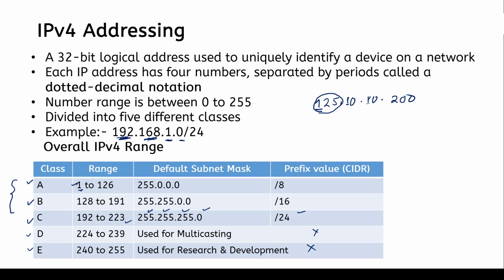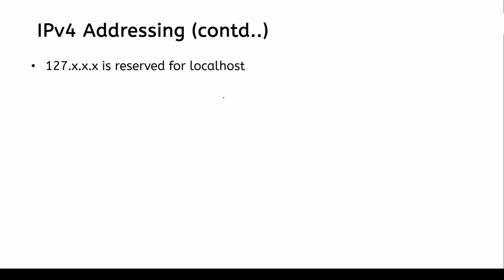Moving on, you might wonder that none of the ranges include the addresses starting with the number 127. Does any IP address start with 127? Yes, it does, but we did not see it in the range. That's because any address that starts with 127 is not assigned to any host in the network. Instead, it is reserved for the local host. This means: this laptop is my host, this is my local host. The IP address of the local host is 127.0.0.1. So the 127 range is reserved for local hosts and for loopback addresses to check the hardware.